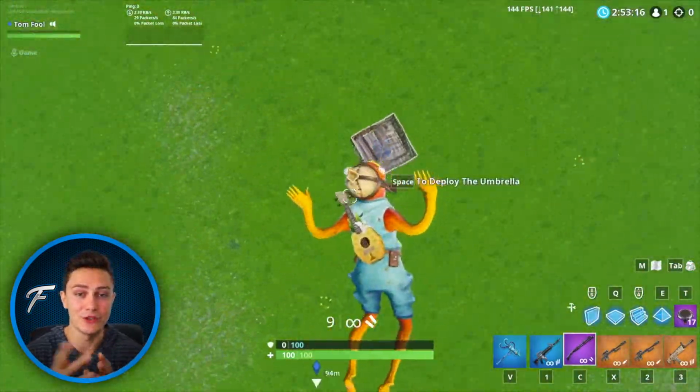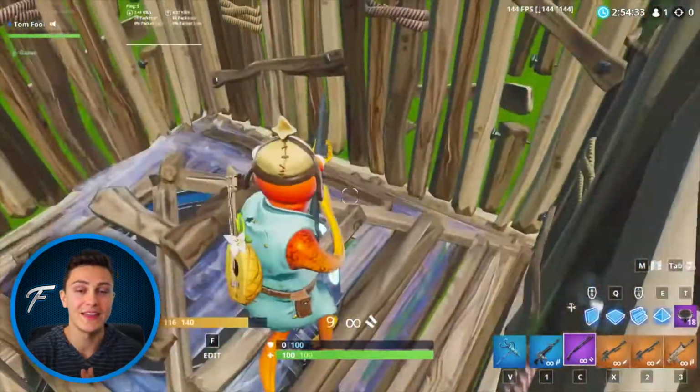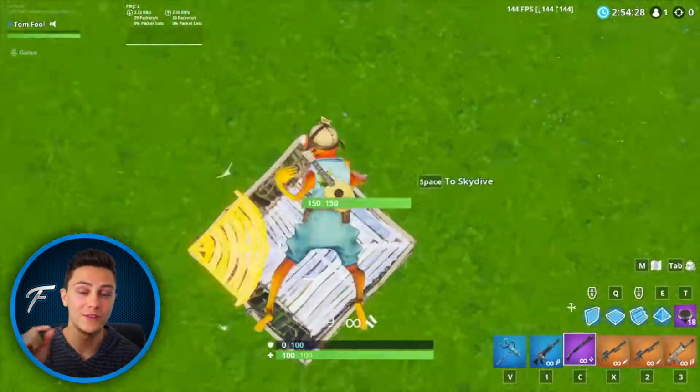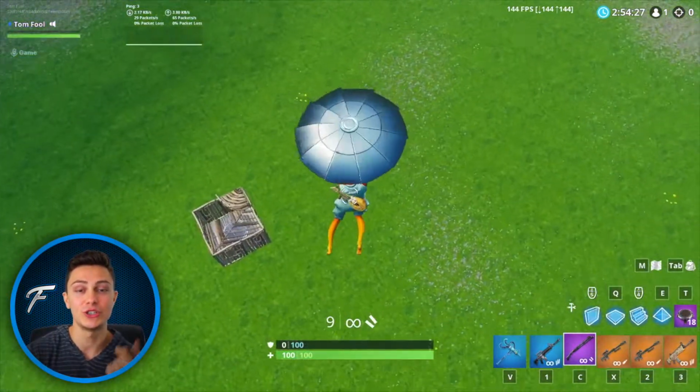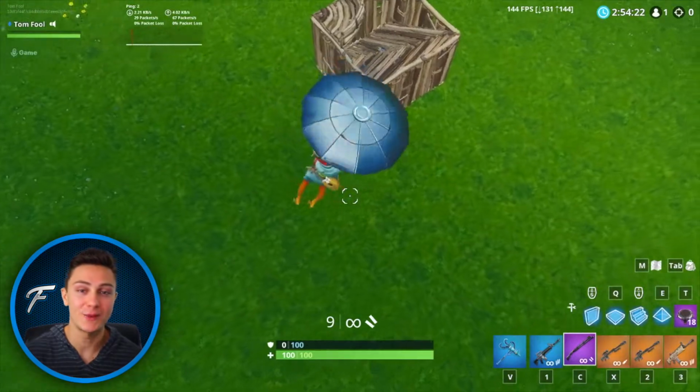Next up, for the launch pad tip, I'm going to show you how to fully cover your launch pad after using it. So to do this move, what you want to do is place a cone over your launch pad and then go over to the edge of the launch pad. From there, you just want to edit one corner of the cone and then confirm it, which is going to shoot you into the sky. This move is really helpful because it's going to prevent people from using your launch pad and following you.